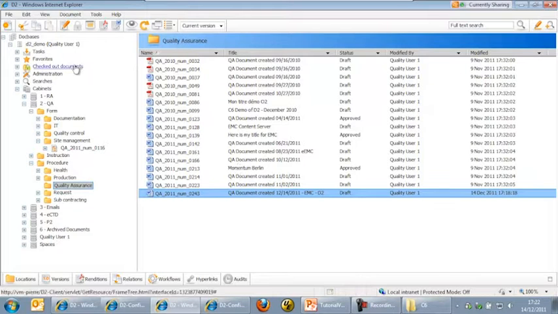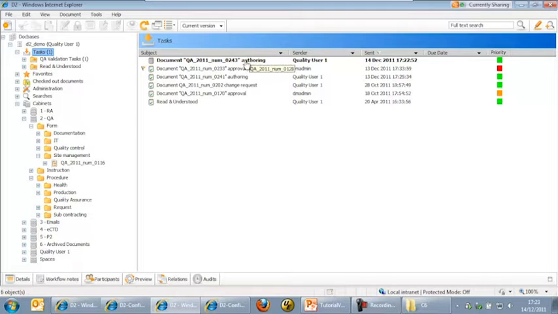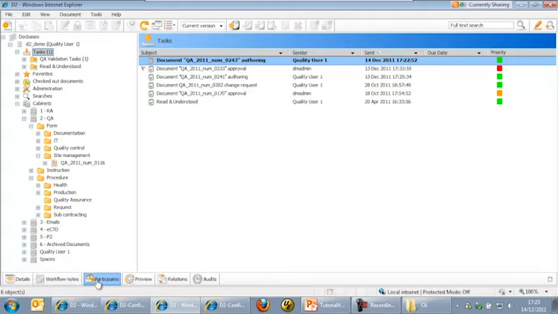The first workflow task will be displayed in this task node. So here is my new workflow task. As you can see, when we are in the task node, the details zone at the bottom is different. You don't have access to the same information.